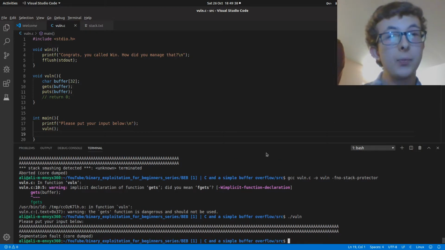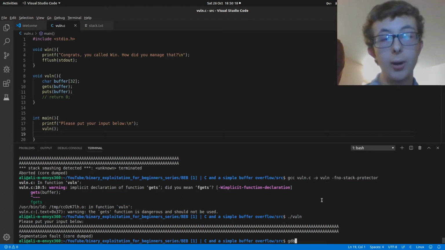Well, this time we get a segmentation fault. This is where you should start to gain an intuition for binary exploitation. Whenever you see a segmentation fault that is caused by user input, that generally means that the program has a high potential to be exploited. This is because a segmentation fault is caused when the program tries to read or write to unmapped memory regions. Most commonly, this is caused by the instruction pointer being overwritten. If we can control the instruction pointer, we can control where the program executes, and we gain code redirection.